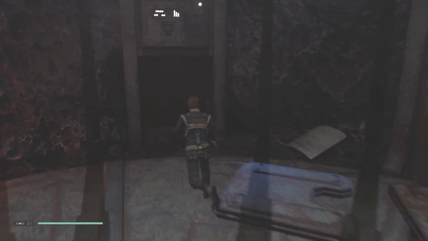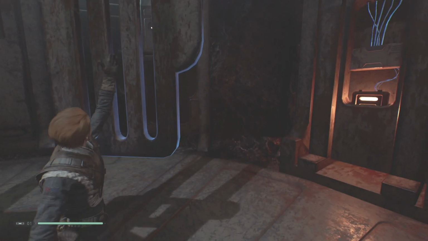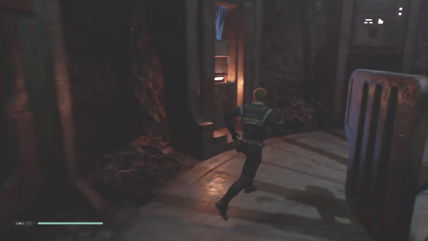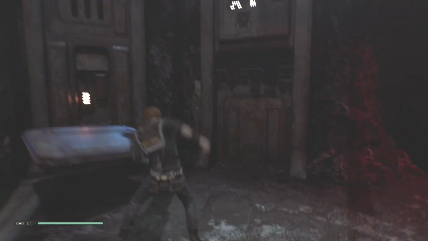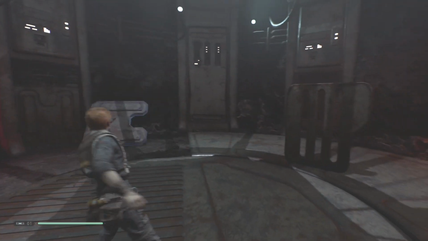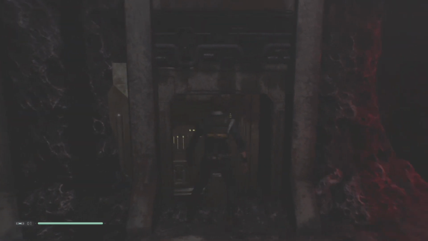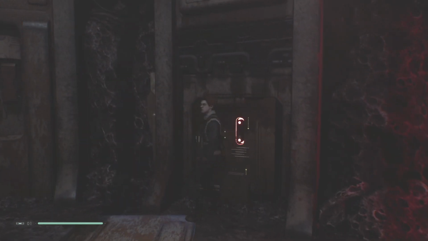Is there a hole behind here? Can't see anything. Just rip the place to shreds. Why am I ripping the panels off the wall? Not that one. I said not that one. Something back there. Interact with it? What do you want me to do with it?